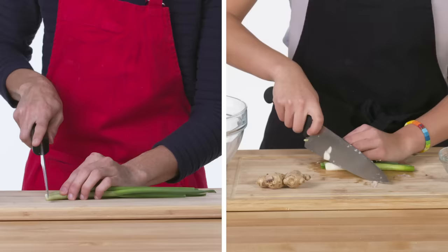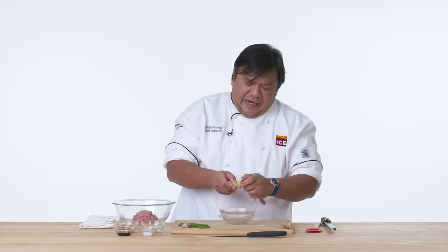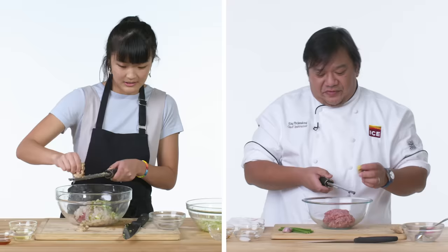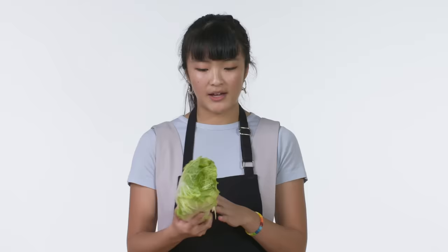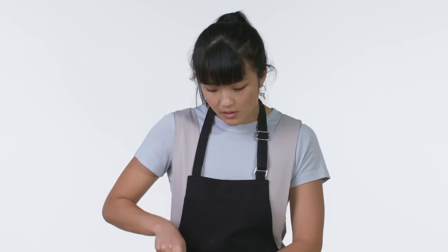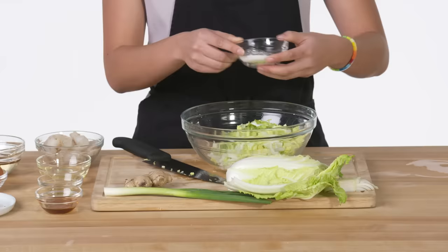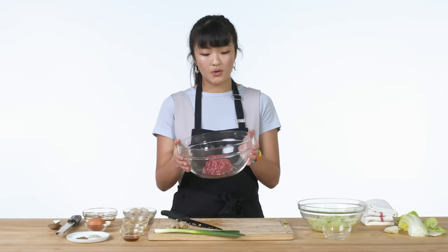First up, let me take care of these green onions. I'm gonna do a very fine chopped garlic. I'm going to play with some ginger — I love ginger. I find using a spoon a little more gentle than using a peeler. We just want to microplane our ginger. Snowing ginger! The cabbage I'm using is Napa cabbage — it has a lot of juice in it. If your cabbage is really wet, you can dry it out with a paper towel. We're using salt to coax the water out of this vegetable. I add the salt, give it a mix, and just let it sit for 15 minutes. This is a great time to assemble the rest of the filling.